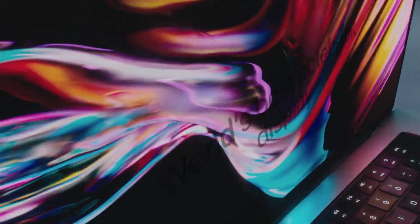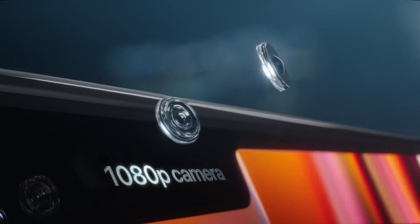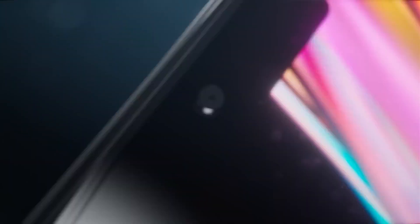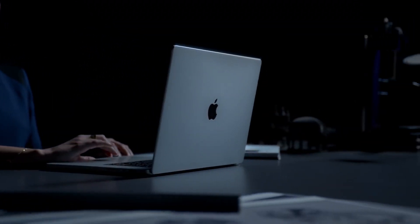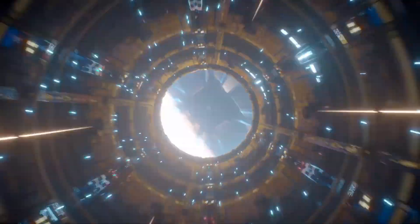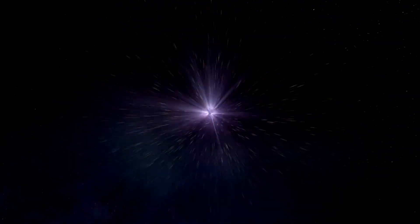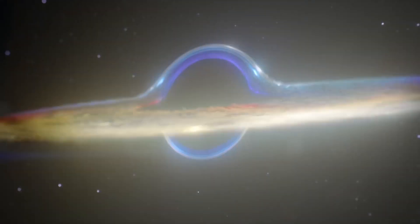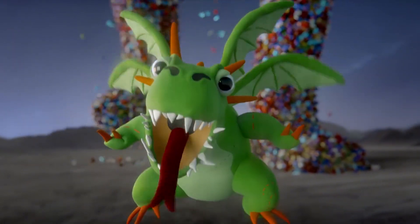The one big thing I think is really huge and I haven't heard talked about anywhere is that typically when you buy a smaller MacBook Pro, the processing power is a little throttled because of thermal dynamics — it can't cool the processor as much as necessary. But with Apple's new chipset, if you buy the smaller 14-inch MacBook Pro, the processor and all the infrastructure of the computer is not throttled at all.